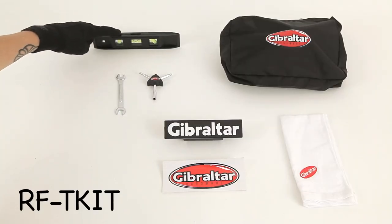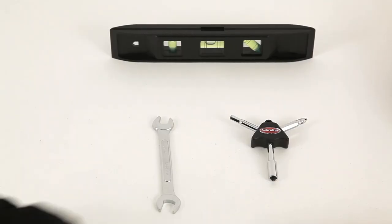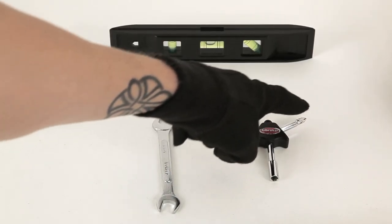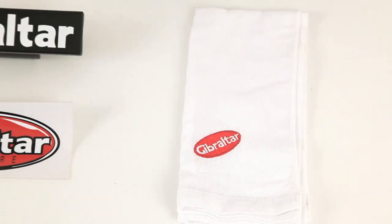Let's go over to Tool Land. First we have the level — a great level that gives you three different balance points: a vertical, a horizontal, and a diagonal balance point. What's really cool is that it has a magnet on the underside so you can mount it upside down, directly to the side of a leg, or on a crossbar without worrying about it moving around. We've got a double-sided wrench — everyone needs one of those sometimes. We've also got a tri-key: it has a drum key on one end, a Phillips head screwdriver on another end, and an Allen key on the third side — all tools that can be used with Gibraltar rack clamps. And there's a nice little white towel to clean off fingerprint marks from your bars, plus these cool gloves so you don't have to worry about fingerprints at all.